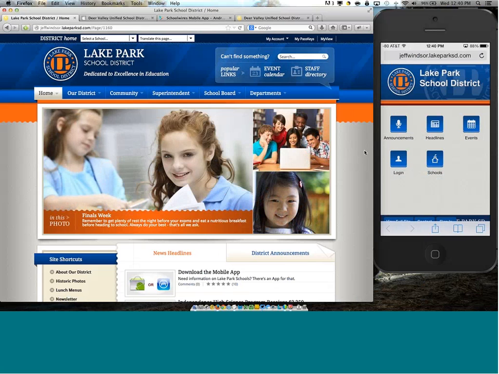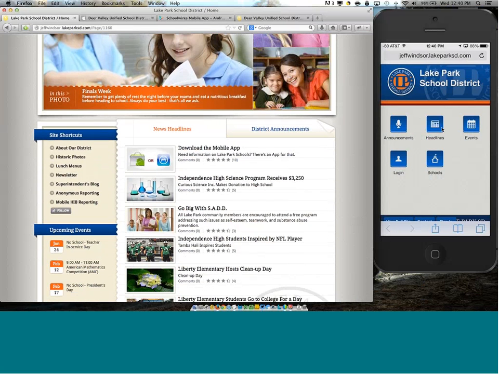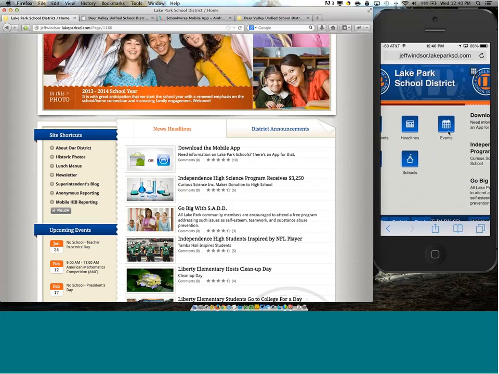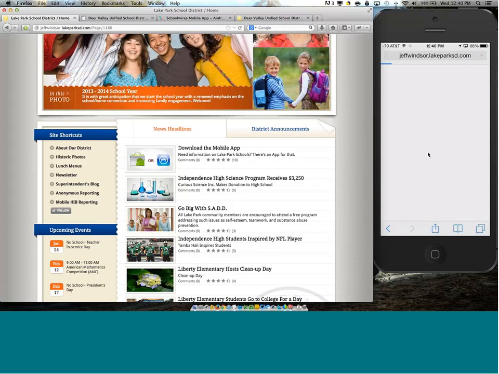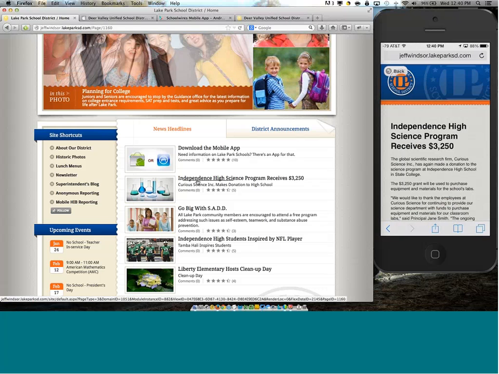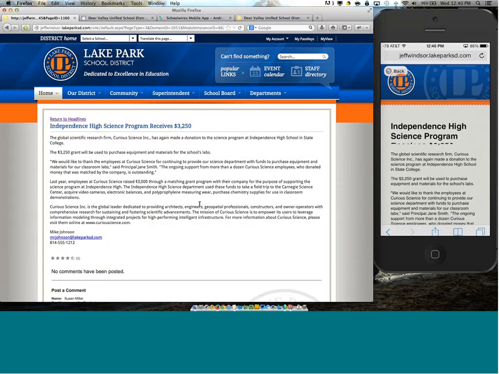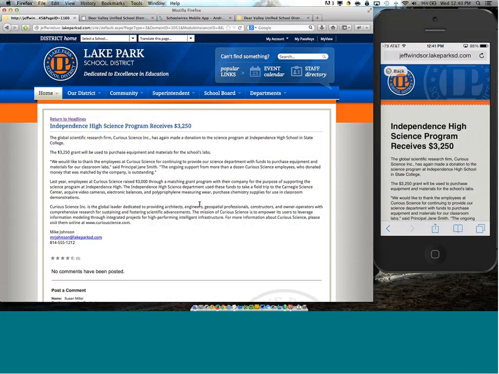And much like on the downloadable mobile app, it does tie in and is optimized for that view. So if I come into the headlines on my web app and I look at that Independence High School news item, I'm going to get the same kind of formatted information for that small screen, but without having to download anything, without having to configure anything on my site.